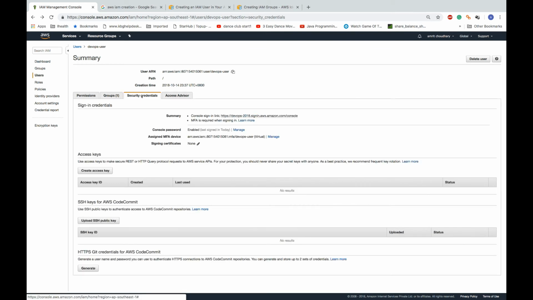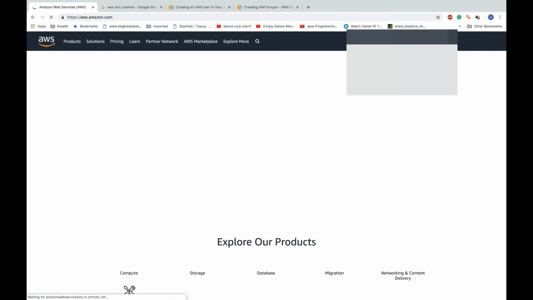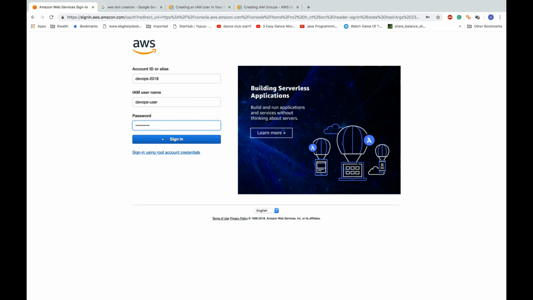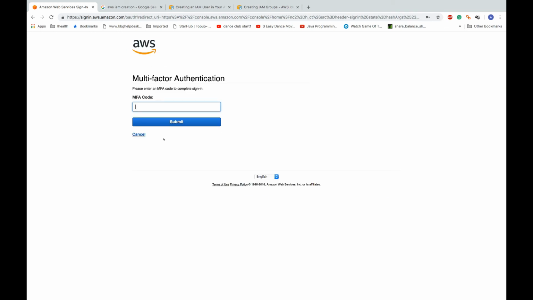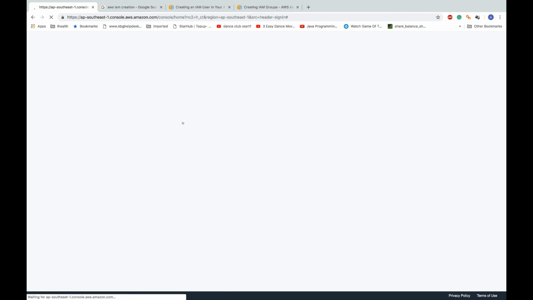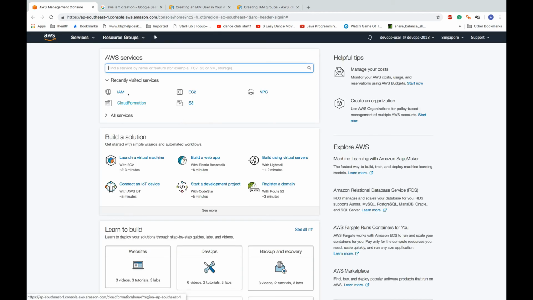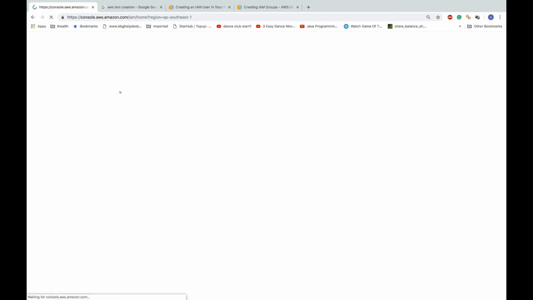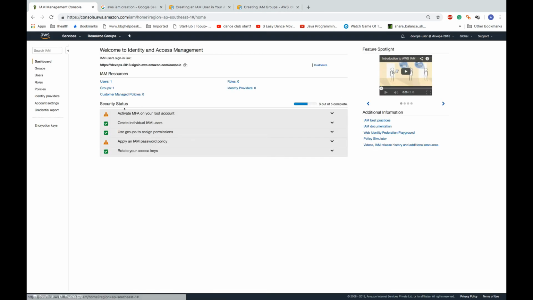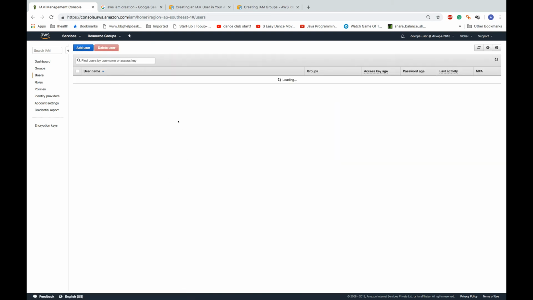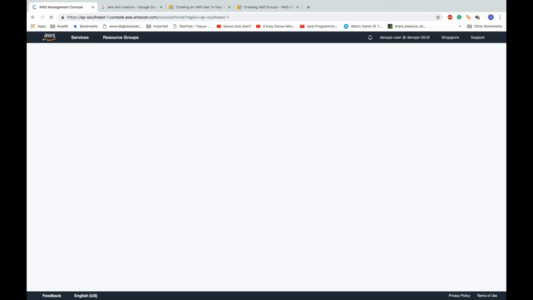Now let's just log out. See now, when I log in with the DevOps user, I have all the access, as I provided the admin rights to the group, and the user was assigned to the group.